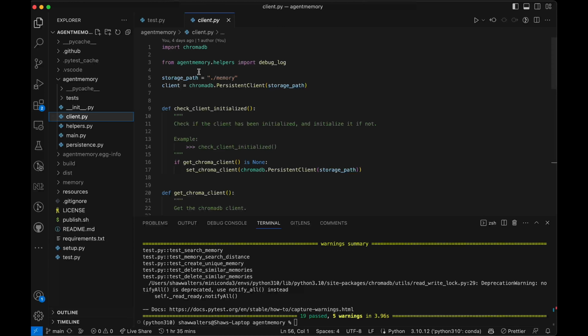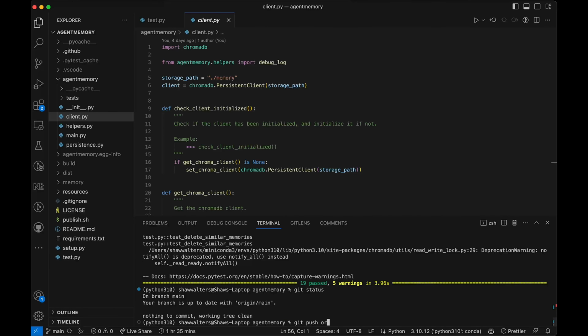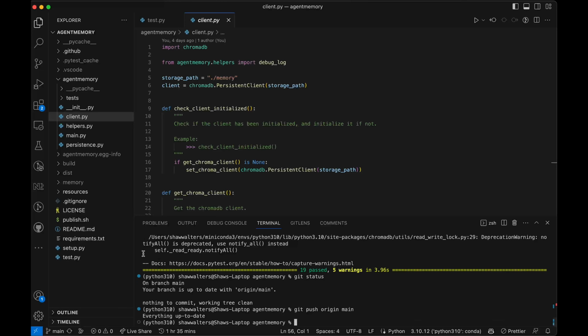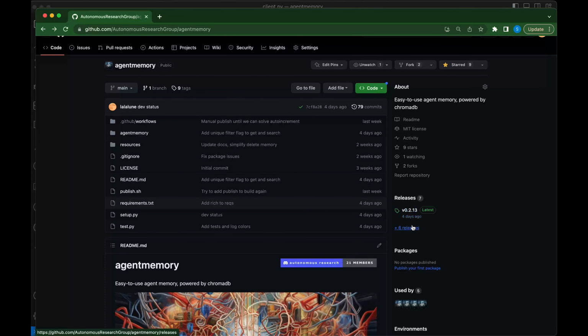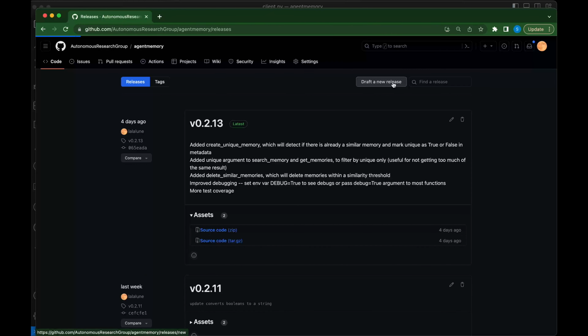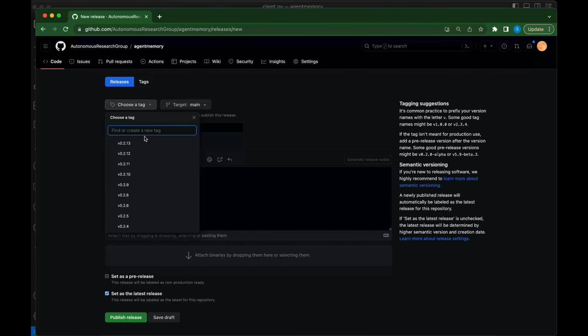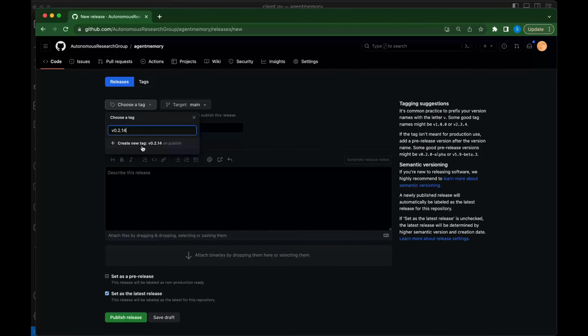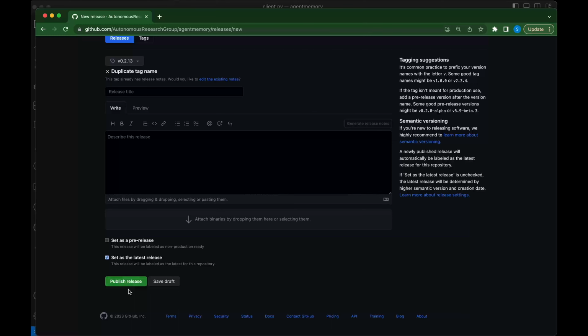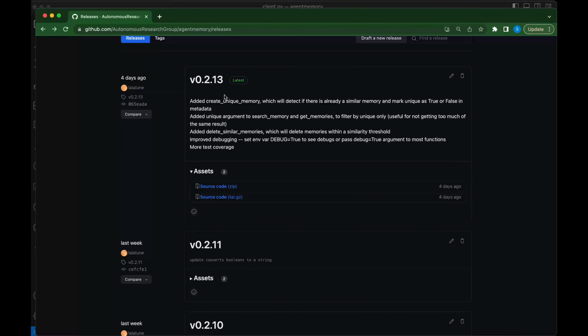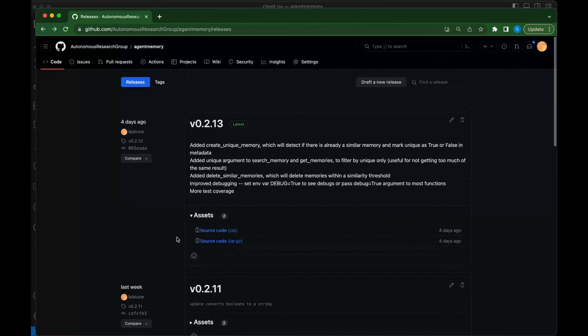Maybe I'll show you the last thing, which is the publish flow. So I have this version. It's passing everything. I look and I say, great. I git push origin main and love it. Very happy with it. Now I go to my GitHub, and if I go to releases and draft a new release, I can create a new tag like v0.2.14, or maybe I'll just do 0.13. See, I have the tag, and then I publish the release. When I publish the release, it's going to show up here. And you can see v0.2.13, and I have all of my change notes. That's kind of how we do it.